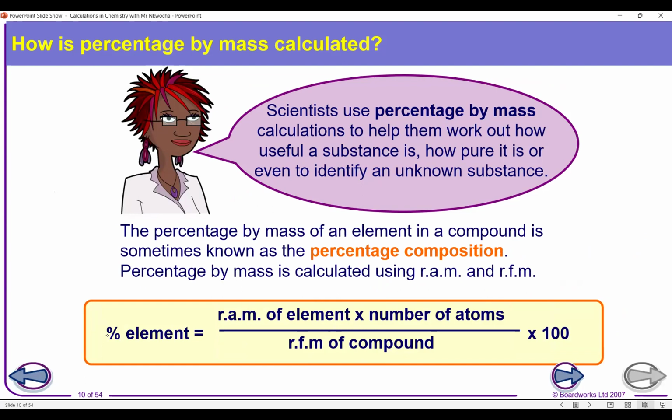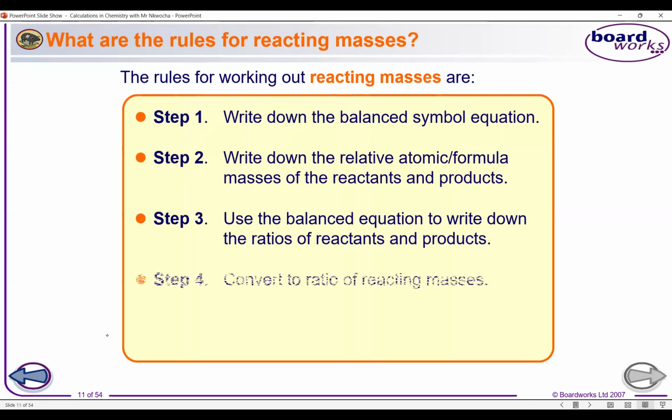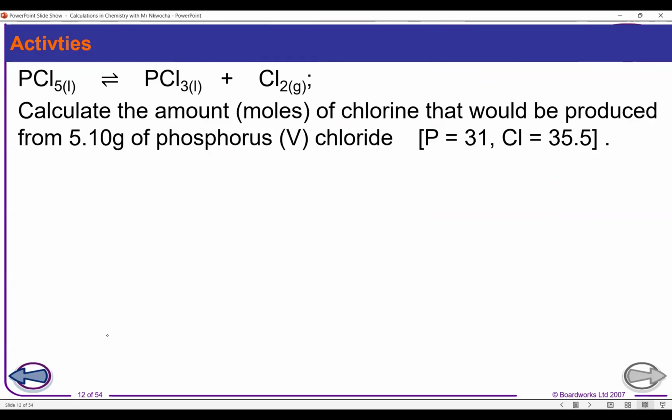You add up all the relative atomic masses, and that gives you what we call the relative formula mass. That's at the bottom. If it is an element, you can easily do that. I don't need to suffer you by doing that. So back to the real deal. This is the reason why I brought you here.